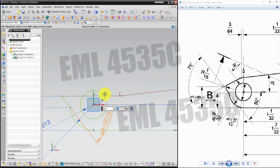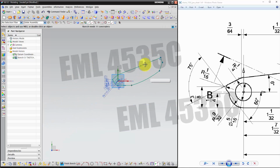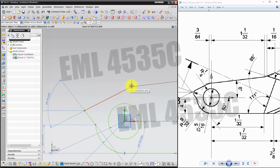Now that'll probably screw up a lot of things. I'll just drag things back. Then turn back on our dimension tool. This is 75 degrees. And the next is 6 degrees to the x-axis, or the horizontal axis. And so the green lines are constrained. From this point, it's still not constrained. Then this should be on the left side of the y-axis, because that's the distance, 3/64. So I'll turn back on the inferred dimension tool.